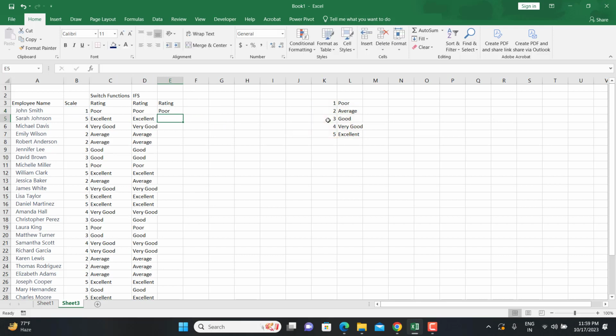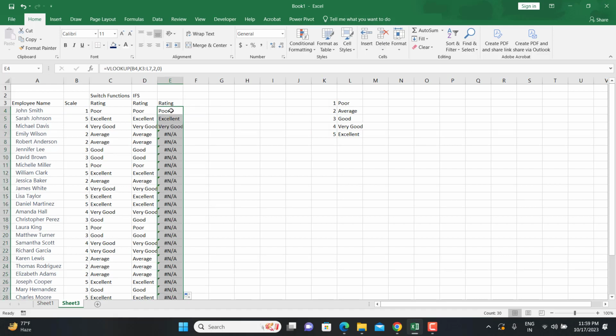So press enter, and now you see that we have the same value using a VLOOKUP function in a very easy way. But the only problem, if you see here, is we are getting NA, that is an error. If you use VLOOKUP, you have to be very cautious about how you use the ranges and references, because if you are not locking the reference, it might change the values. Let me give you an example of what actually happened here. We used K3 to L7, but as you drag down your function, these values change dynamically. So it will become K6 to L10. Now there is no value in K6 and L10, so that is why you are getting an error.